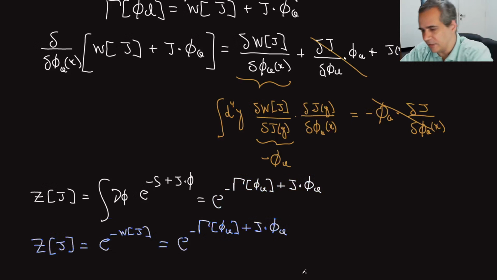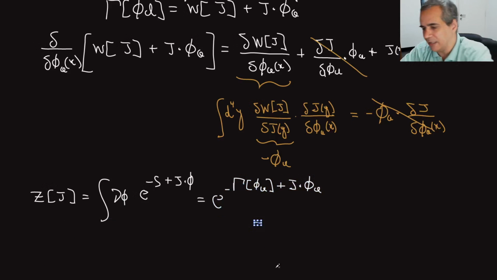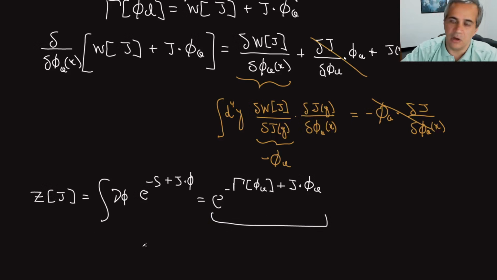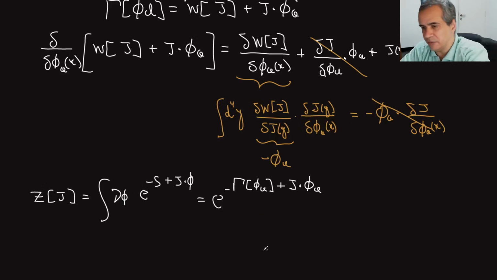If you look at this equation, you see that, at least as it regards the vacuum of the theory, I have managed to do the path integral. This is just like a partition function of a classical theory with this action, which reinforces this idea that this is an effective action that takes into consideration all the possible quantum effects, which are given here by the path integral. This is pretty interesting.